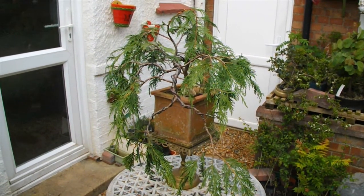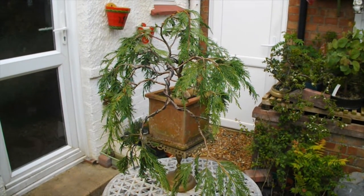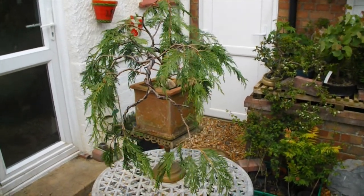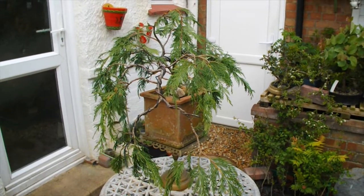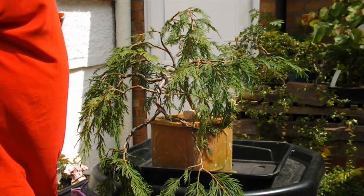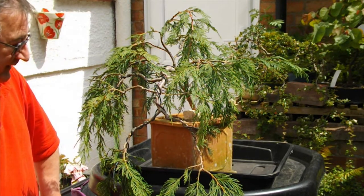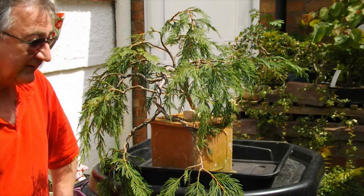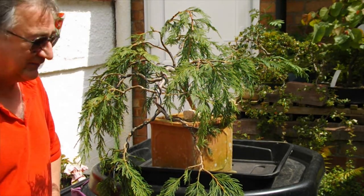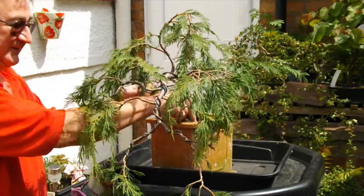So I'll be re-potting this probably tomorrow. Today's the 25th of May, getting towards the end of time for re-potting, but I will have a go at re-potting this tomorrow and we shall see what it comes out like. Well hello again. I don't know what happened yesterday — either me being a progressive sort of chap thinking to the future, or just being a simple klutz — but today is actually Tuesday the 17th of May, so we've lost nine days since yesterday. I'll put that down to me being a klutz.